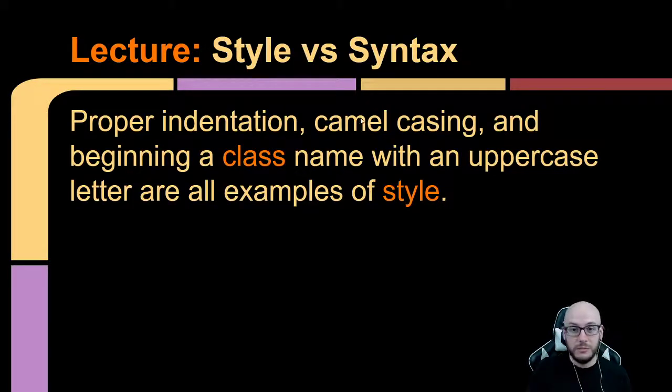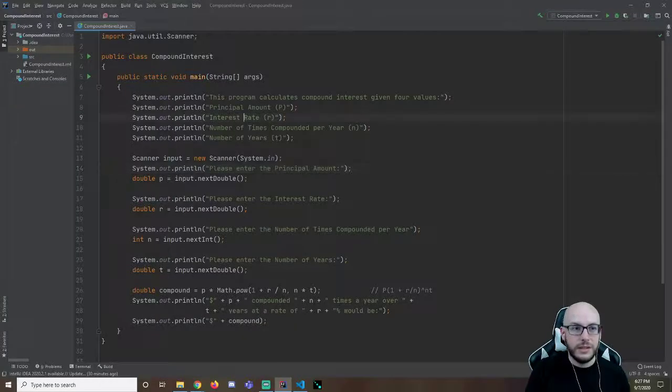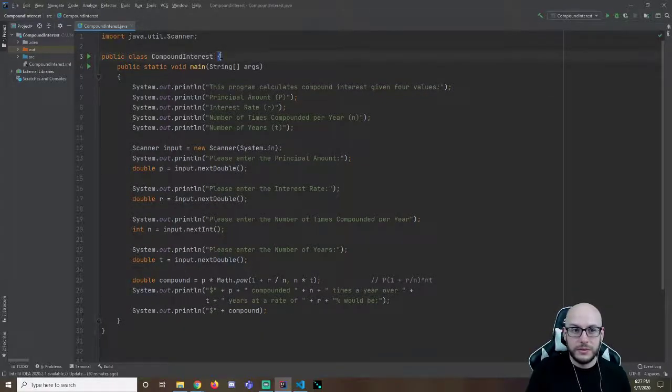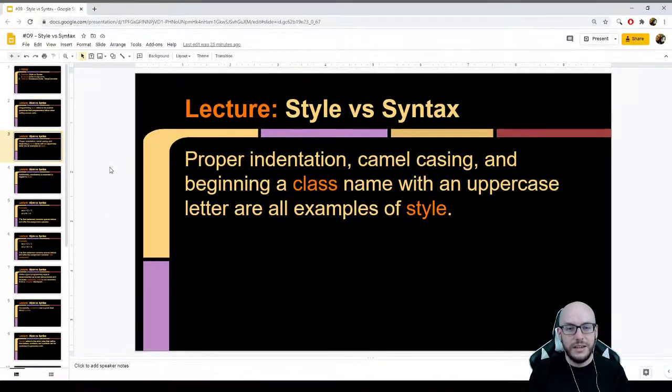Most people that code in Java are going to use camel casing. But end of line brace versus next line brace, let me show you what I'm talking about. Right here I'm using next line brace, but end of line brace is also acceptable. This one's up in the air across the entire programming community. Lots of people use this. I like to think it's 50-50, but it's actually probably a majority of programmers in industry actually use end of line brace. I think the Google stylistic guidelines say to use end of line brace as opposed to next line. I use next line because in the academic world, you tend to see it there as opposed to the industry world where we tend to see end of line.